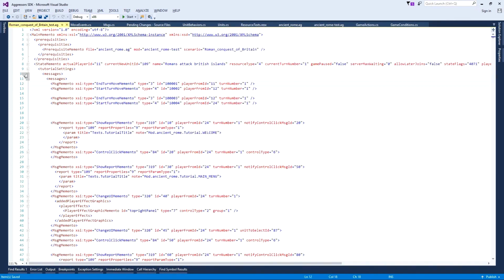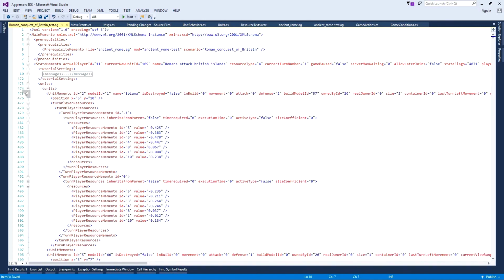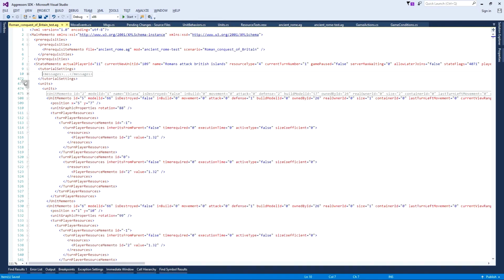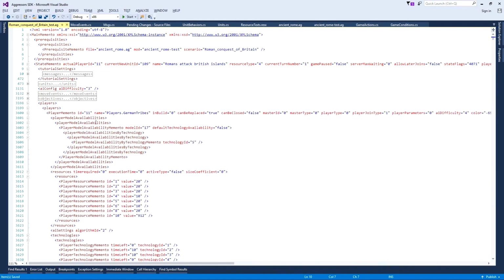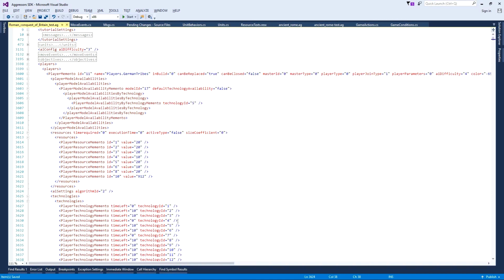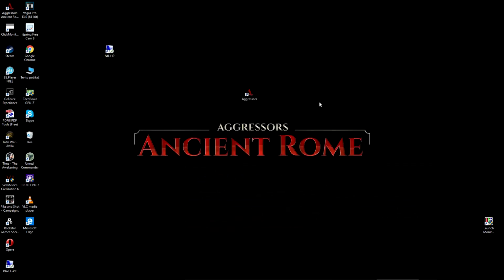We open it, and we change the ID of the AI player for German tribes. So we have German tribes, and you can see AI settings is now equal to 2. Let's set it to number 3, which means that it will use our newly created AI library, and that's it. That should be it.